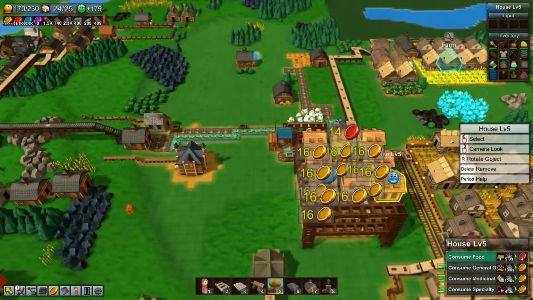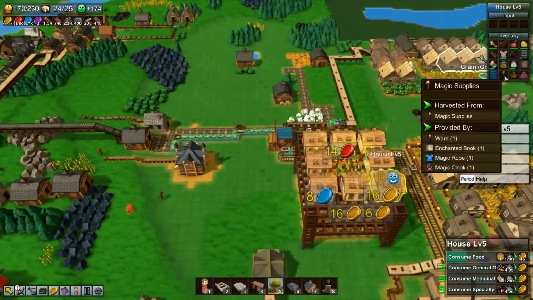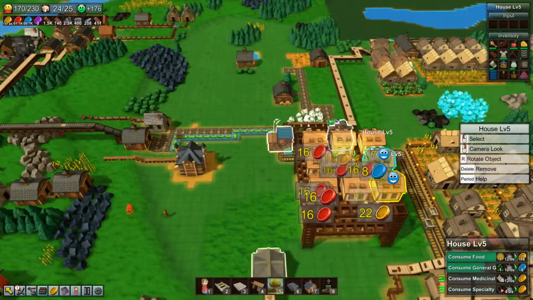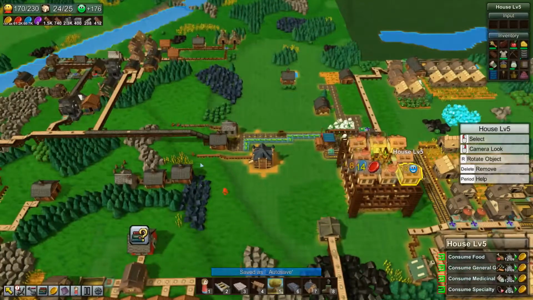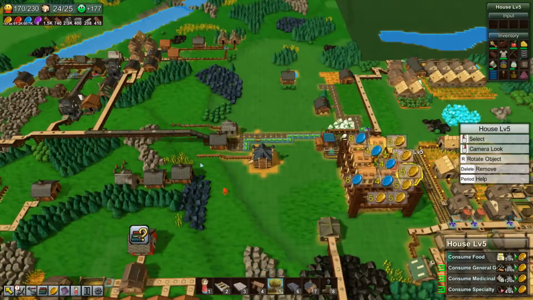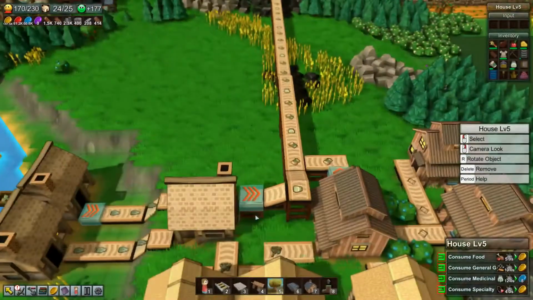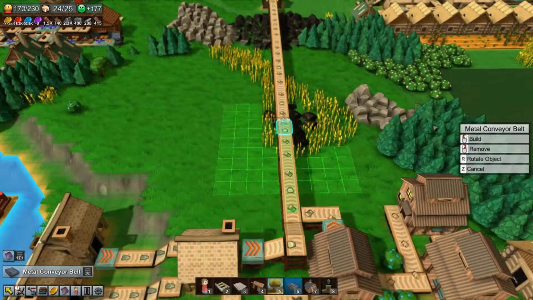Specialty goods is like advanced gadgets, mana pipe, magic radar, magic conveyor belts, magic supplies, jewelry, or gourmet stuff. In the next episode we're gonna have to do something for purple coins anyways. So we're gonna have to do mana for that and then sell something like that, which will be cool. And I want to change this to metal conveyor belts as well.